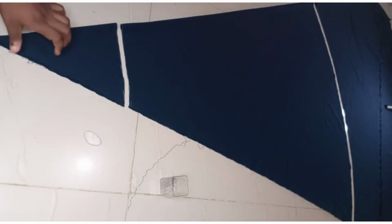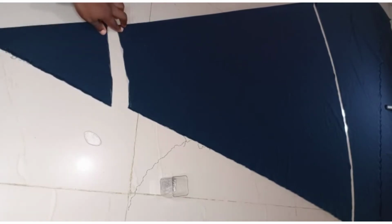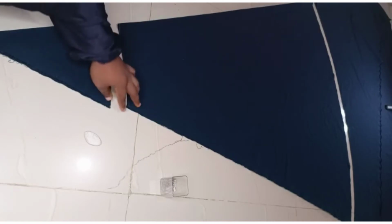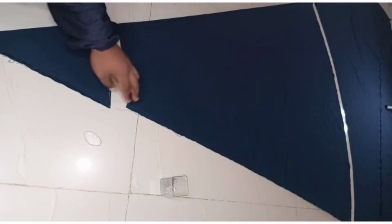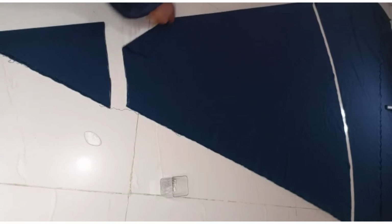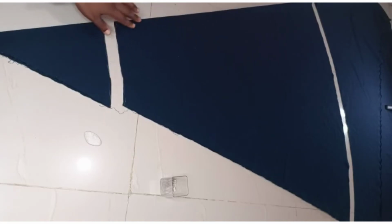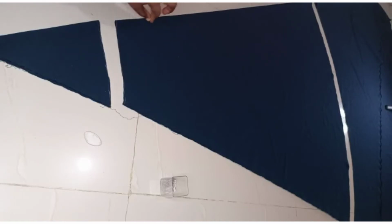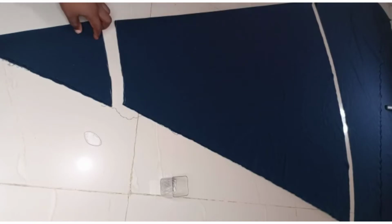So after cutting out my markings, the next thing to do now is to cut the back part of my skirt. This is the front part, this will be the sides, this will be the middle part of the skirt. After laying down my back part, I'll place this one on it. But let me show you the process.